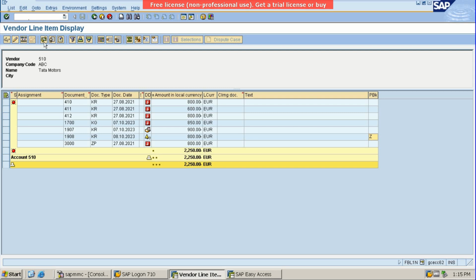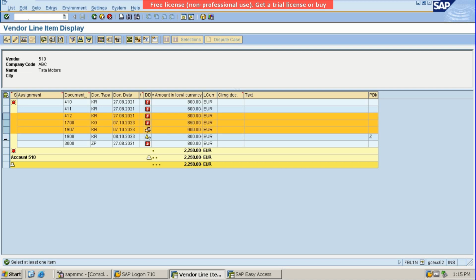So what I can do here is mass change. Select at least one line item. Here, whatever line items you have for the blockage, you can select all of them. For example, I am selecting these. I have only one blockage, but just to show you, I have selected them.